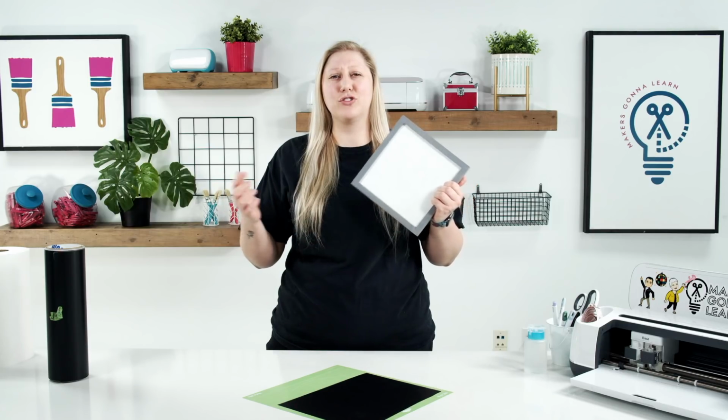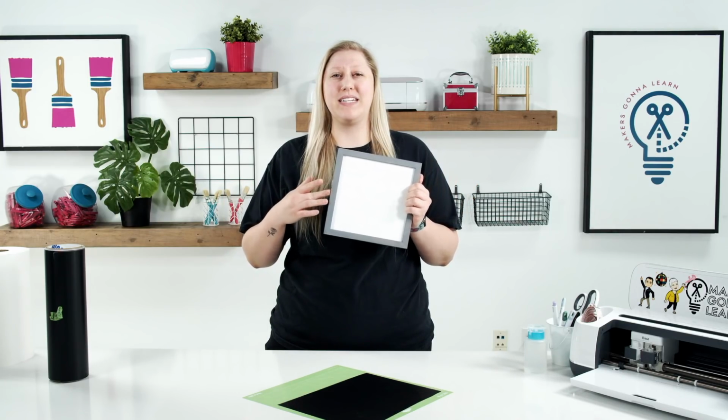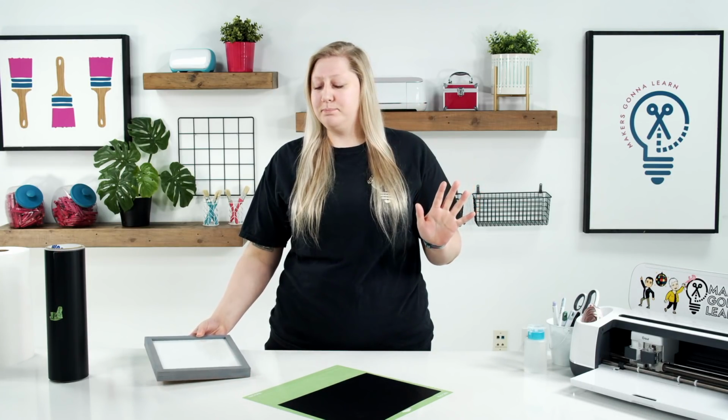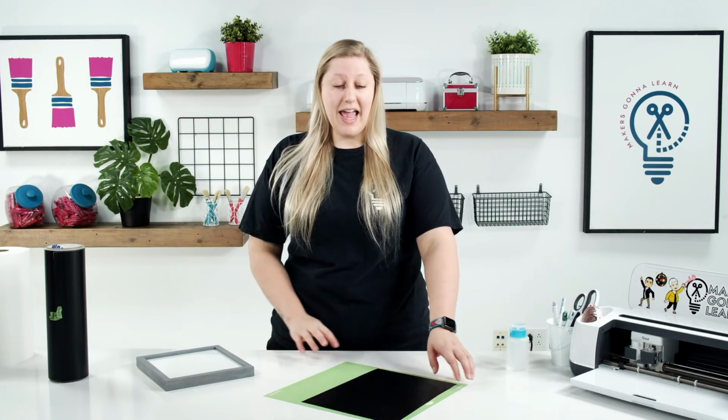You can either apply it straight on the glass or on the paper itself and then place it inside so that it's kind of protected. Whatever you want to do is completely fine. So we do have our frame, it's 8x8, and then we have our vinyl. We have some paper towels as well as our little alcohol pump bottle full of rubbing alcohol. And we have a mat.